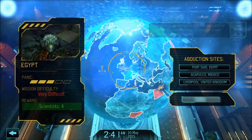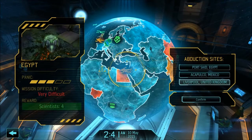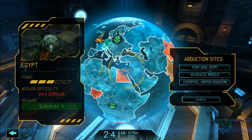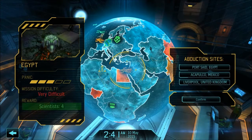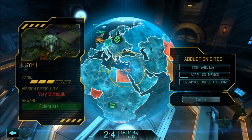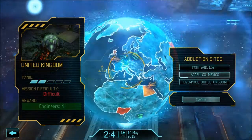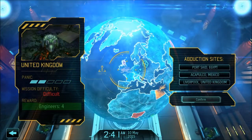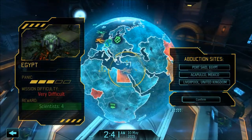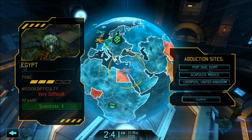Ow. This was the mission I picked last time, and right after the mission started, I noticed my mic was off. This mission, I probably will still pick this one again because the panic level is so high, but the mission did give 4 engineers. Now it gives 4 scientists. This one gives engineers, but the panic level... I really need more engineers, though.